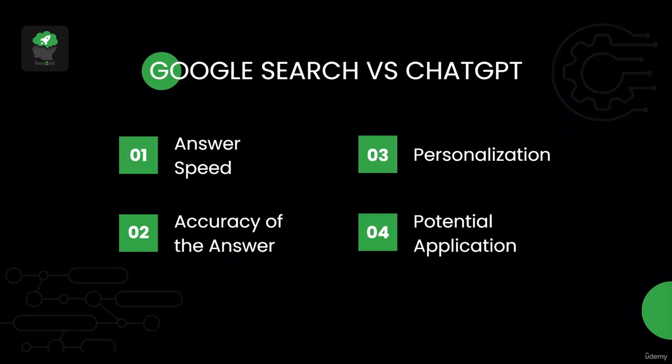In conclusion, the battle between Google Search and ChatGPT is a close one, with both offering unique advantages to the users. While both platforms have their strengths, ChatGPT is a cutting-edge AI model that is capable of doing a lot more than just answering questions. So do enjoy the rest of the modules and see the application of ChatGPT, which will save you a lot of time and a lot of money.